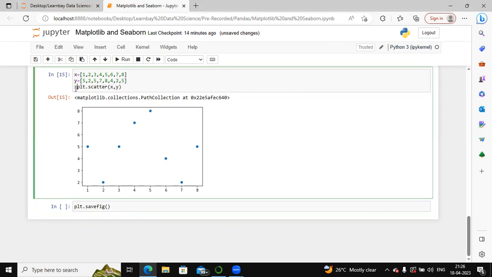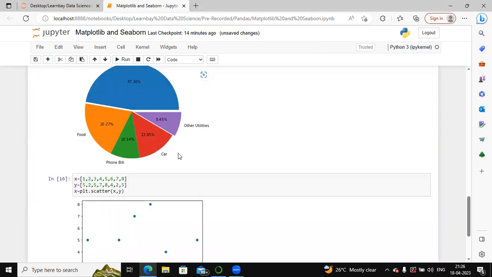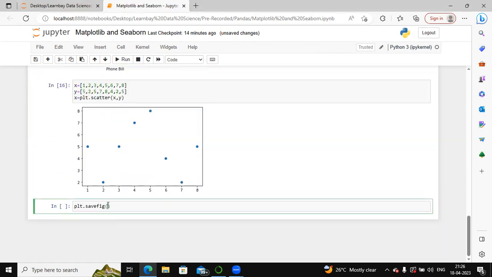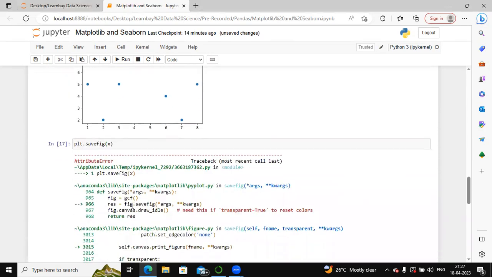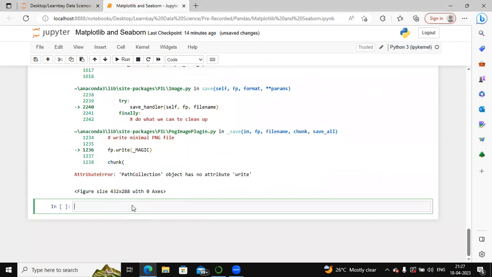Let me pass x equal to plt.scatter and pass x over here. Let me see if this image gets saved. Okay, this is saying something: PathCollection object has no attribute write.